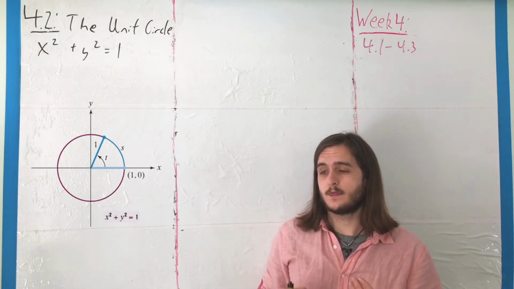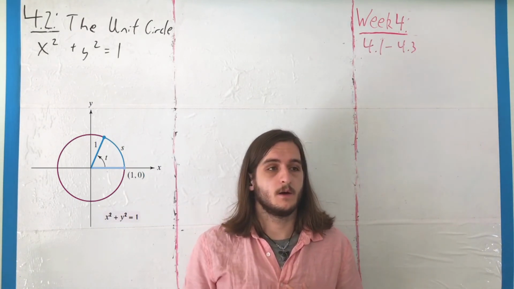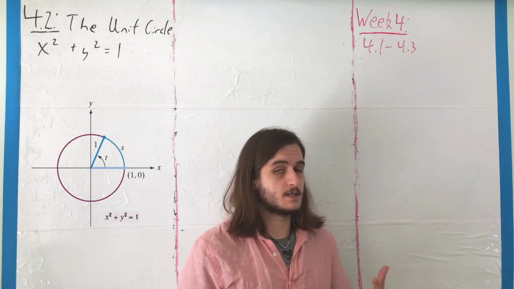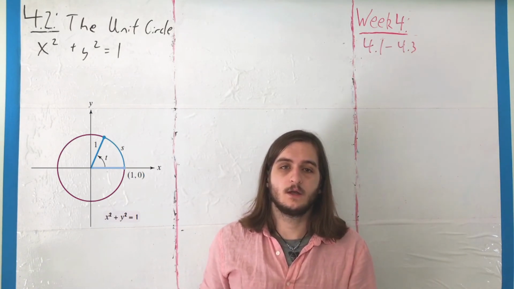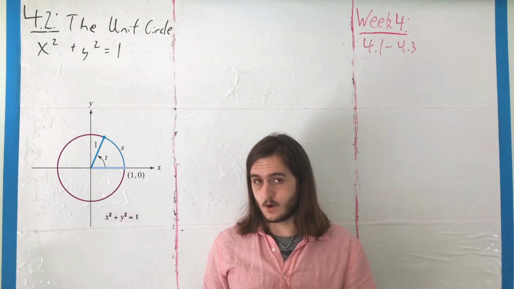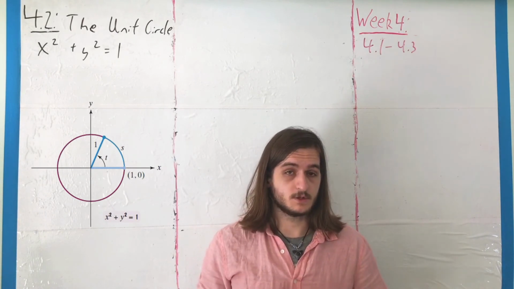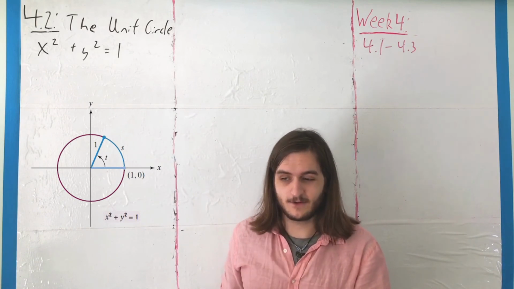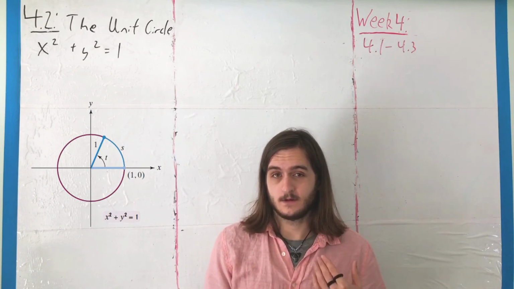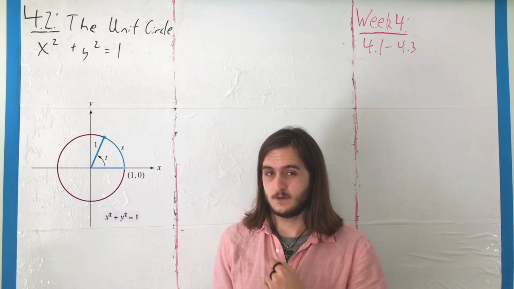In any case, with this simplification built in, we can then talk about our big pieces for this chapter, the trigonometric functions, specifically the 6 main ones: sine, cosine, tangent, cosecant, secant, cotangent, that I'm sure most of you will have seen before, although you may not all remember just yet. But those are what we're going to be spending most of this section, the next section, the one after that, the one after that, and so on all the way through till basically the end of chapter 5 talking about. It's quite an important topic that we're going to be seeing a lot of, starting with the next video.